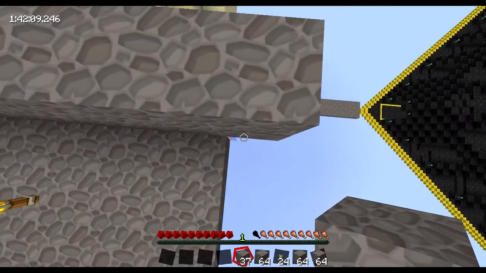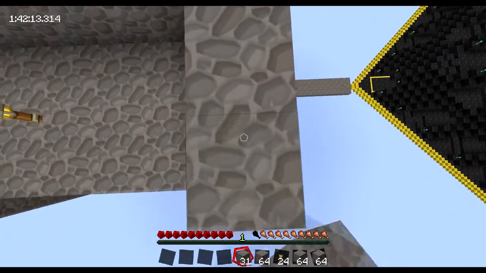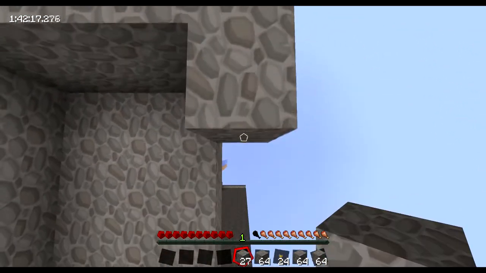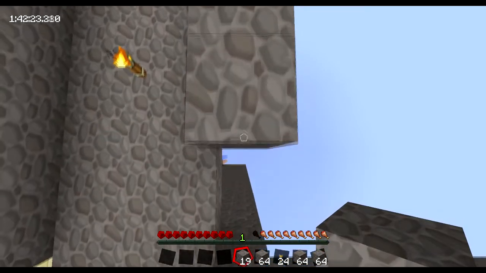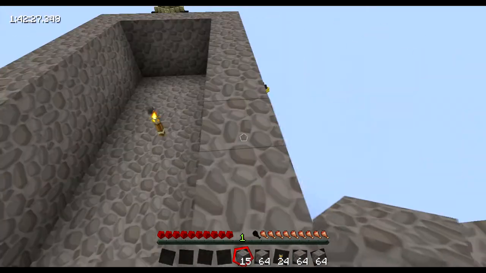So yeah, all we're doing here is building the mob trap. There's nothing really very interesting about this at all. However, it is essential in any Skyblock sort of survival map.